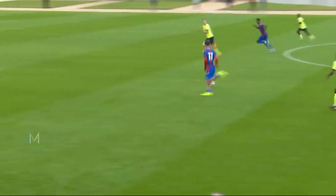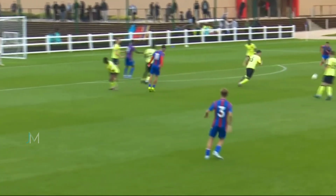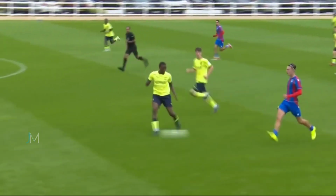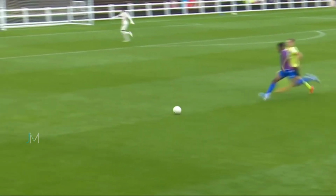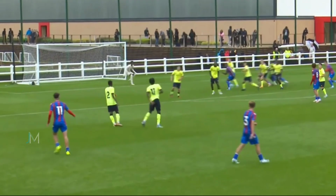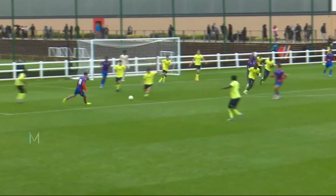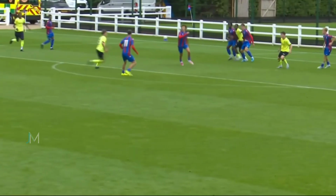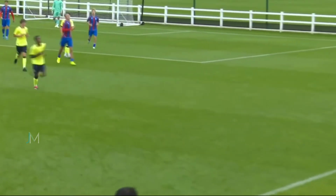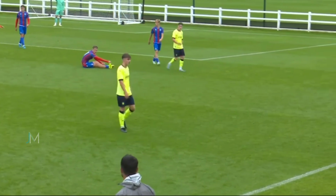Chance here for Palace again on the counter-attack. It's Derry driving forwards. Not quite happening. A poor pass, straight back to Palace, who are straight away again on the counter-attack. And it's forward. Swung in by Derry to the back post. Didn't quite fall where Palace wanted it. Palace have done so well in those defensive moments for a side who, as I mentioned earlier, conceded six last week. It's a complete contrast in defensive performance.